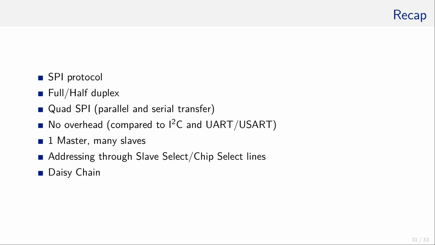Concluding, what did we do in this chapter? We talked about SPI and figured out that it can be full duplex, but it doesn't have to. There are multiple configurations for the SPI topology available, and the developer has to consult the manual to check if a new SPI device is compatible to the existing ones.